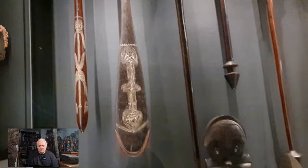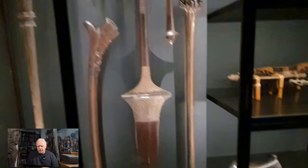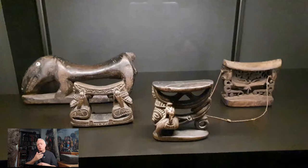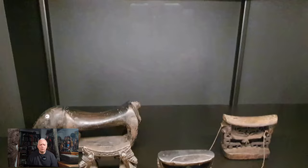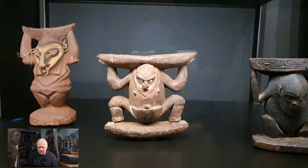This is Marquesas, of course — a famous thing. Between the two rows you can see the big showcases, and with a very good digital screen you could get more information about the object — about its provenance and things like that. Here on the right side I think is a cover. Here are some neck rests. Once again, this is great art. These are wow objects — the middle one is a wow which they show in the Linden Museum.